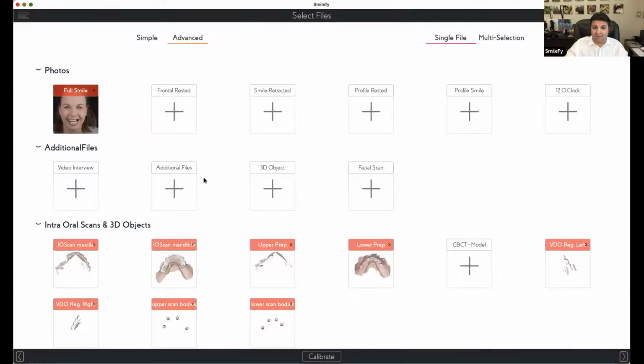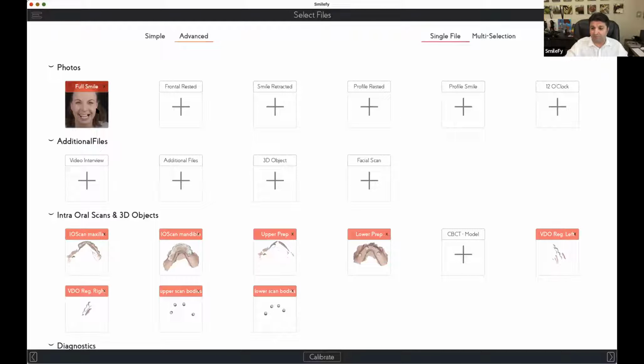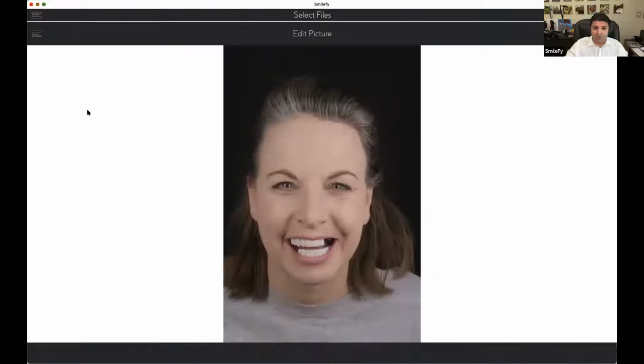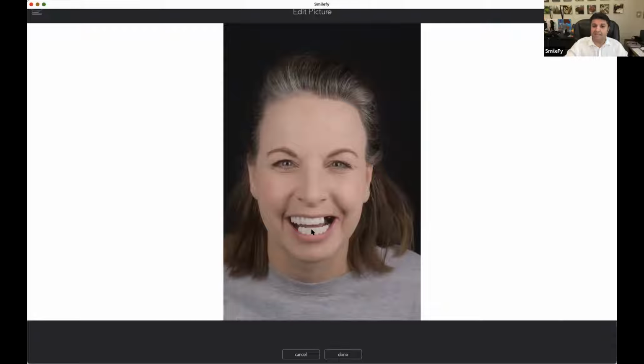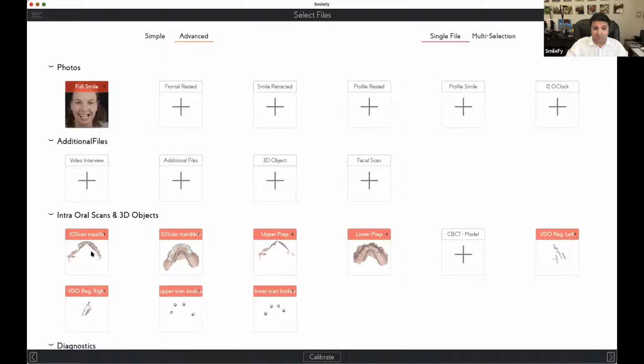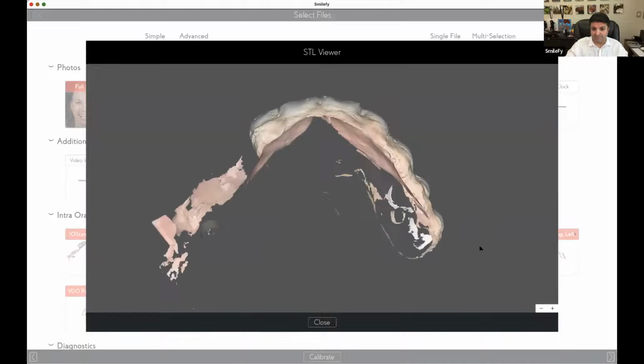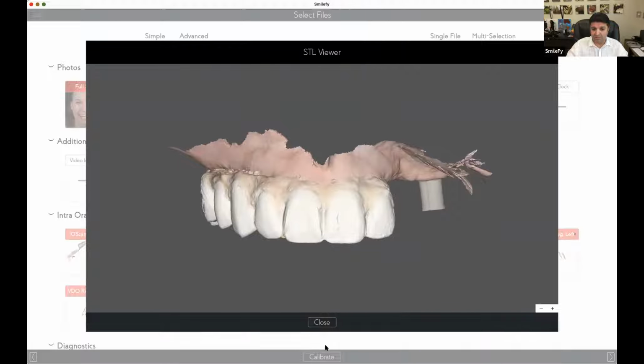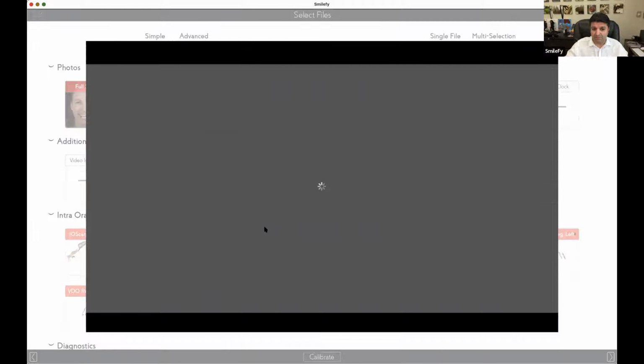So now, in this case, I want to show you a special case because we do have a lot of interesting workflows here. So we have the picture, and this case is from Justin McElroy. Thank you very much, Justin, for giving us the case and helping us with the workflows and everything. We do have the picture. As you can see, we have a broken full arch implant bridge. And we do have the following files: the scan of the bridge, upper, lower.